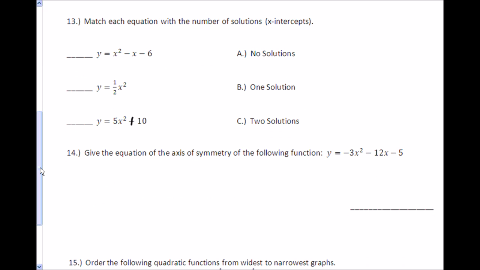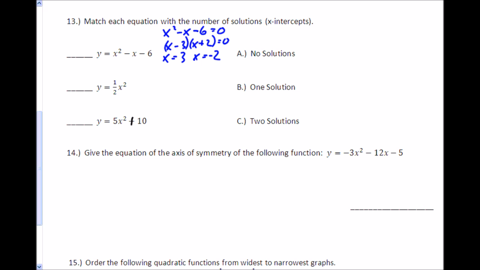For the next couple, I want to decide how many solutions it has. And really, if I'm deciding how many solutions it has, I'm looking for the x-intercepts. There's a couple ways you can approach this. You can either solve this and try to find the solutions. Like for this first one, if I did x squared minus x minus 6 equals 0, I built a bridge and I solved by factoring to x minus 3 and x plus 2, and then set each factor equal to 0. I'm going to find the two solutions of x equals 3 and x equals negative 2. So that's one way of knowing that it's two solutions.